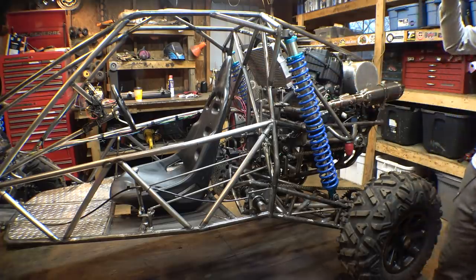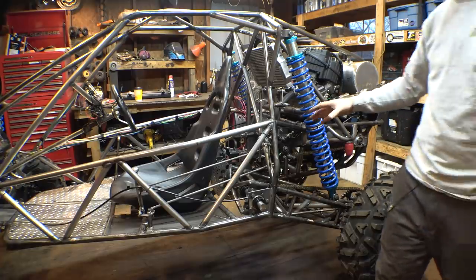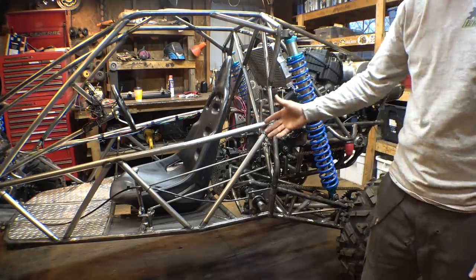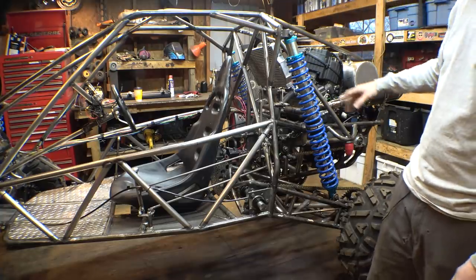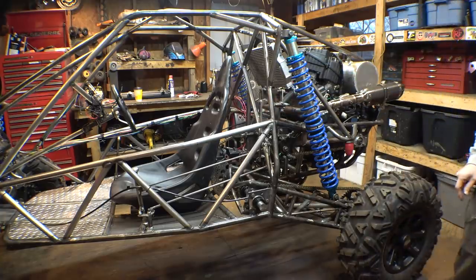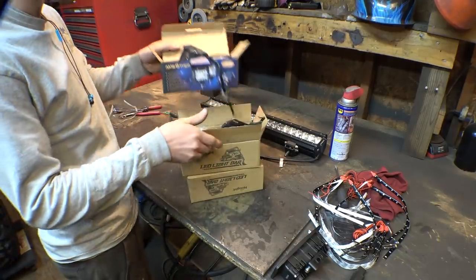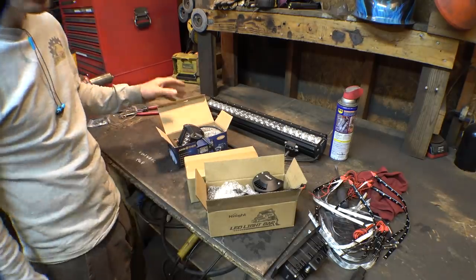I thought about trying to get them to work, but I already bought everything I need to replace this with steel brake lines, so let's just wait for that stuff to get here. It'll hopefully get here in a couple days. I'll replace this with steel brake line, and then hopefully that will get the clutch to actually work on this thing. Alright, in the meantime, let's work on installing the headlights, taillights, and light bar while we're waiting for the brake line to get in.